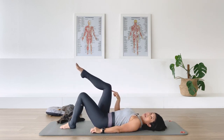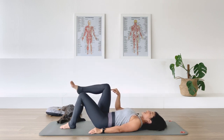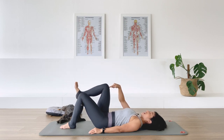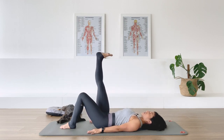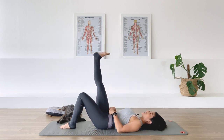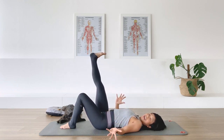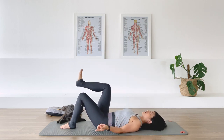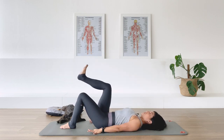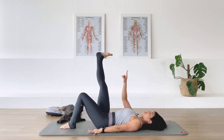Now extend the knee up, flex the foot. We bend, exhale, we stretch, flex the foot, we fold. And exhale. As we extend the knee, I want you to focus on drawing the abdominal in towards the spine. And so none of the belly sticking out as you extend the leg. Instead of the other way around, belly sinking in as you extend the leg to protect the lower spine. And one last here. Extend, we stay.